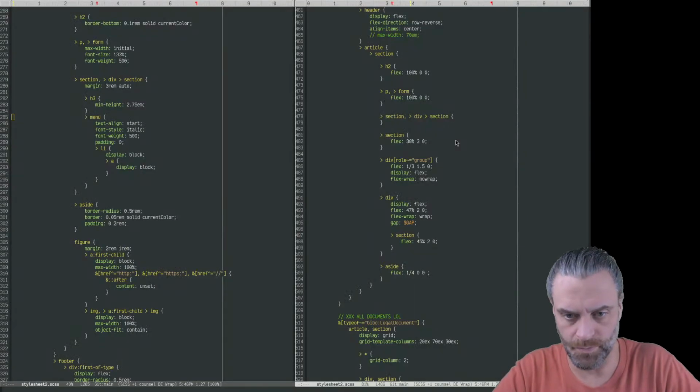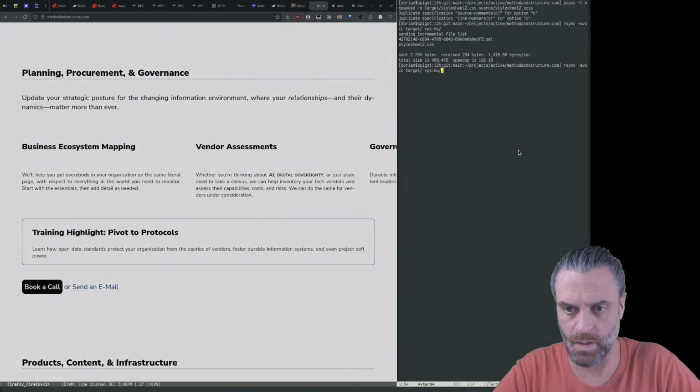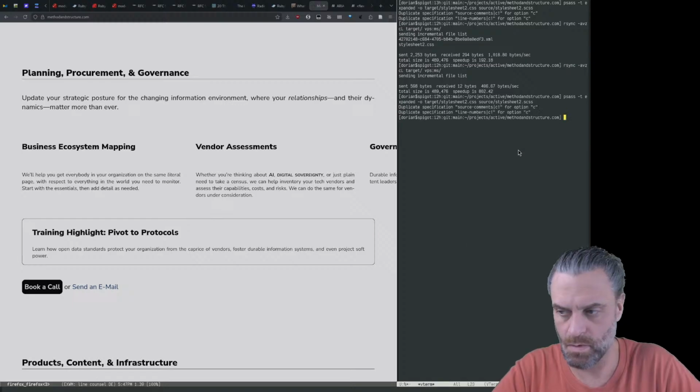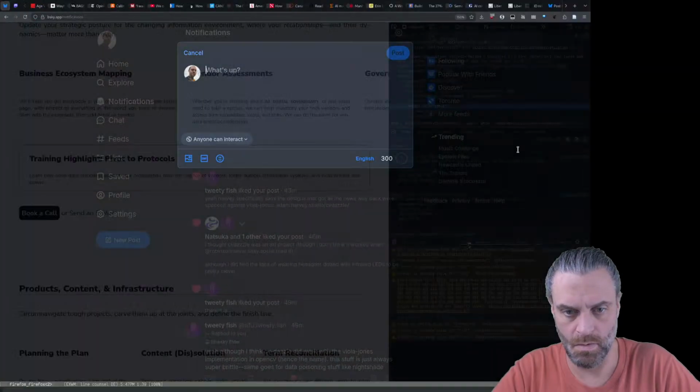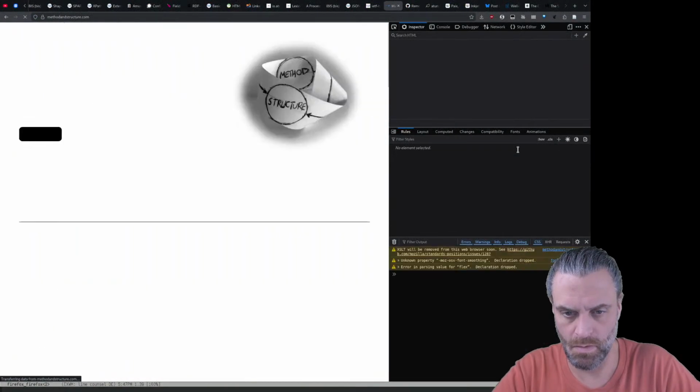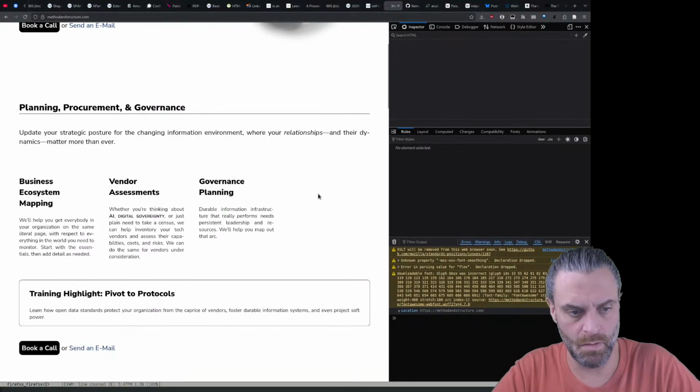If you do this in SASS so that it actually does. Oops. Okay, that did it.